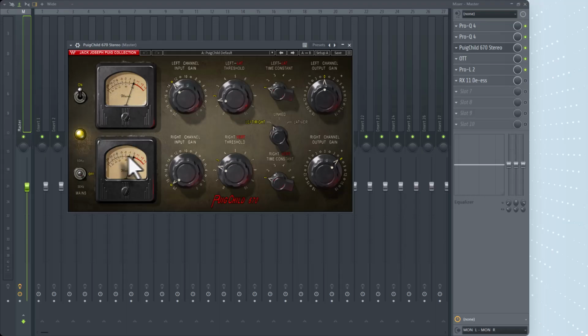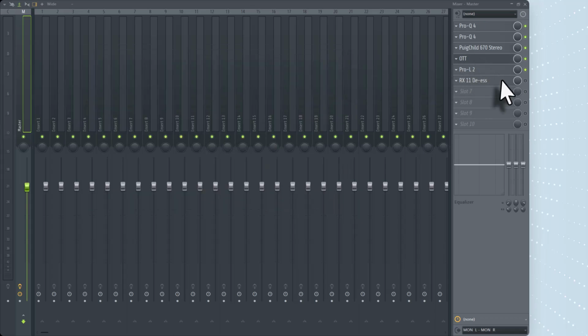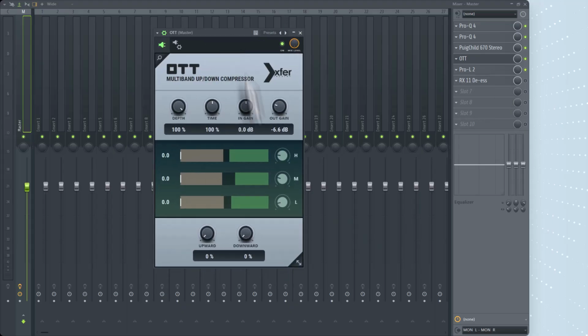So with this compression, I didn't use too much. I didn't go past the 3 on this compression, and I made sure that the knob or the leveler moved back and forth at a pretty nice rate, so that I didn't use too much compression on there. It wasn't static.